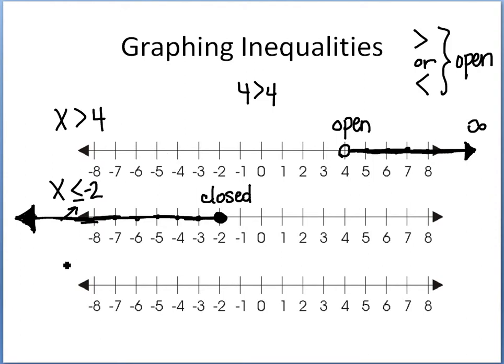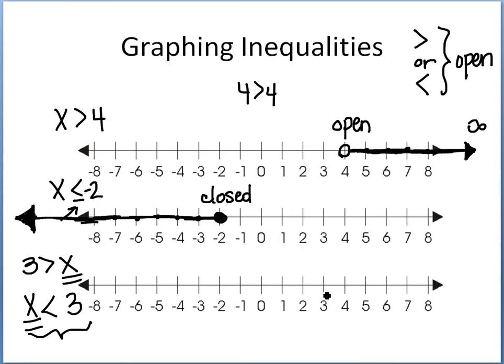Okay, let's do another one. Let's say you have to graph 3 is greater than x. Well, notice where the x is. It's on the right. When we graph it, it's easier to think of the x on the left and the 3 on the right. So the way that we want to do this is we're going to switch this inequality sign. So it's a less than, remember? So if 3 is bigger than x, x is smaller than 3. Now this is easier for us to graph.